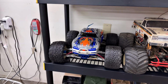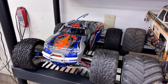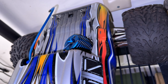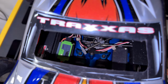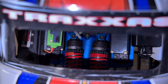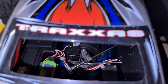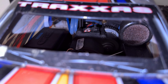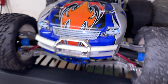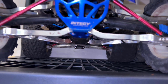Oh, this is my Nitro Revo. Dug that thing out. Let's turn the light on. That thing is sideways fast. Look how the suspension's in that thing. It's like modern IndyCar type stuff. That thing is bad to the bone. There's the rear suspension. How dirty that air filter is from the last time I rode it. Obviously, I didn't clean it. Man, that thing is bad to the bone.